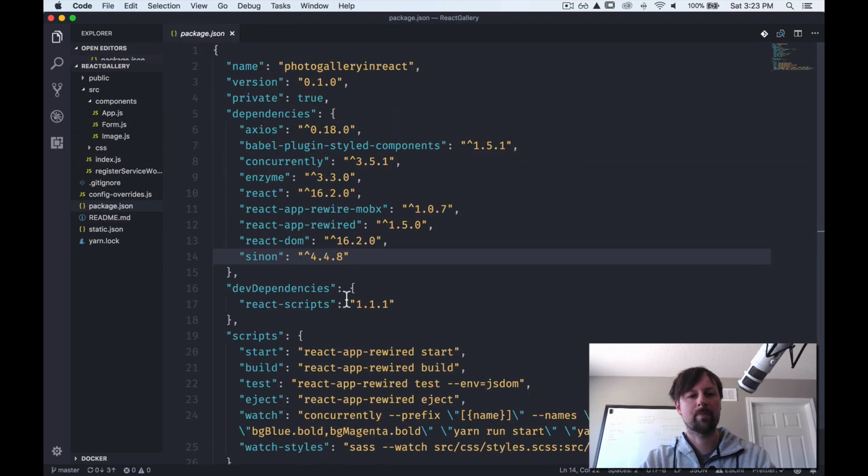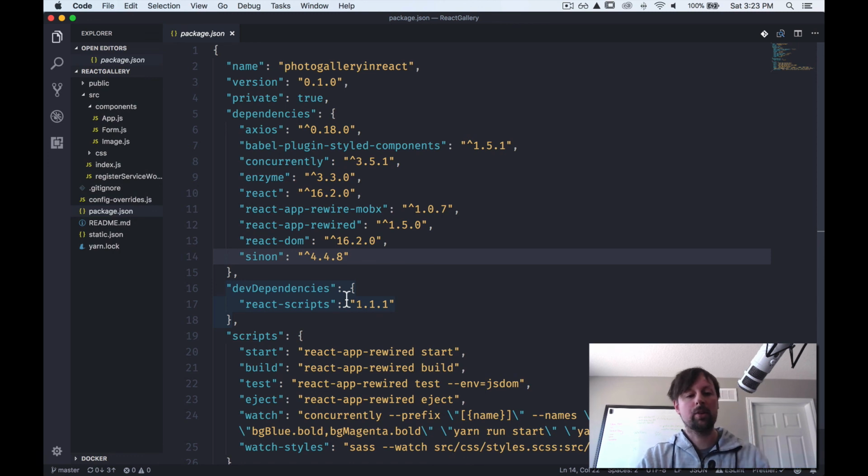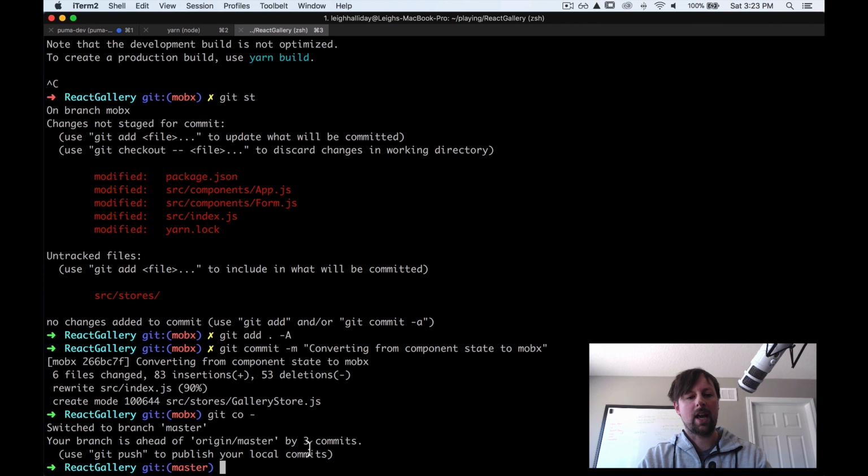Cool. So for the Redux conversion, we also need to add a few different packages. And what we need to add are Redux, obviously, that's what we're using. And we're going to add React Redux, and we're going to add Redux Thunk. So this is the library itself. This is sort of the ability to mix Redux and React together. And then Redux Thunk is how we're going to deal with asynchronous code within Redux.